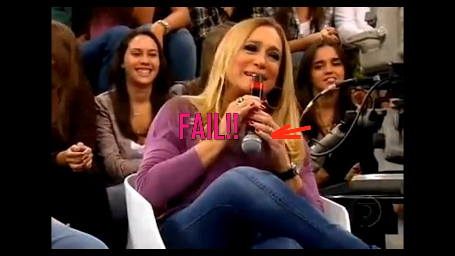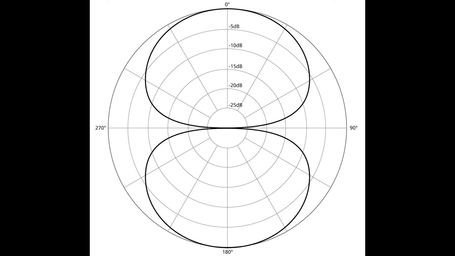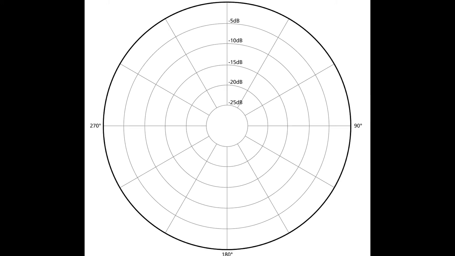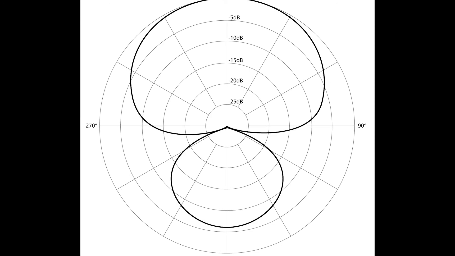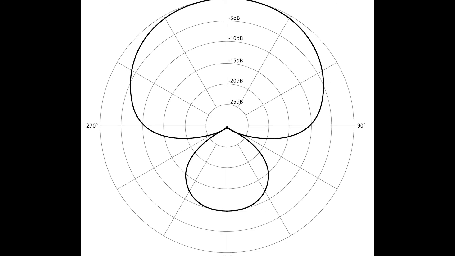The polar pattern refers to the area around the microphone that the microphone will pick up best. Figure 8: the figure 8 pattern picks up sounds from the front as well as behind, but not on the sides. Omni-directional: this pattern picks up sounds from the front, behind, and both sides of the microphone. Cardioid: the cardioid pattern picks up sound from in front as well as both sides of the microphone. There are other variations of the cardioid pattern which pick up sound from other areas around the mic in addition to the front and sides.